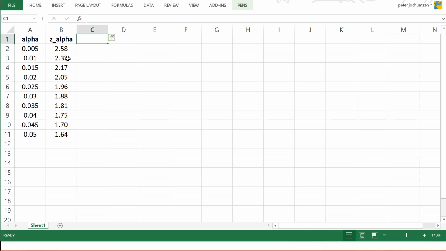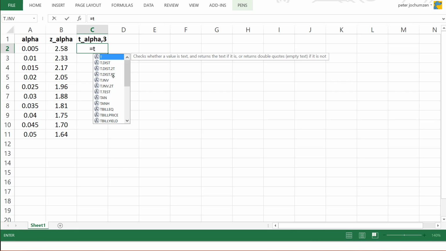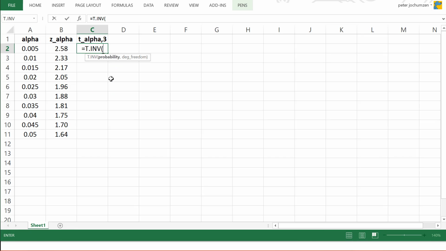So let's plot, for example, t alpha for, I don't know, k equal to 3. Then they look like this. We need the t inverse, and Excel has a right hand tail. Sorry, we need the... no, it doesn't have that for the inverse. So we can do the T.INV, and then we can do the same thing, just 1 minus the probability alpha and 3 degrees of freedom, like that.